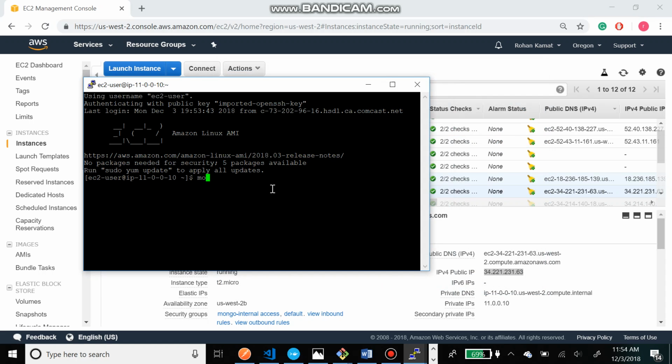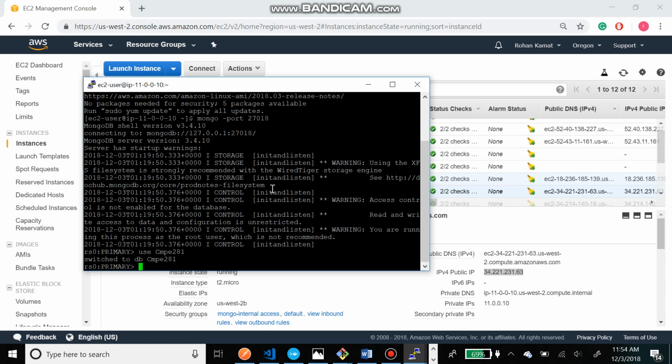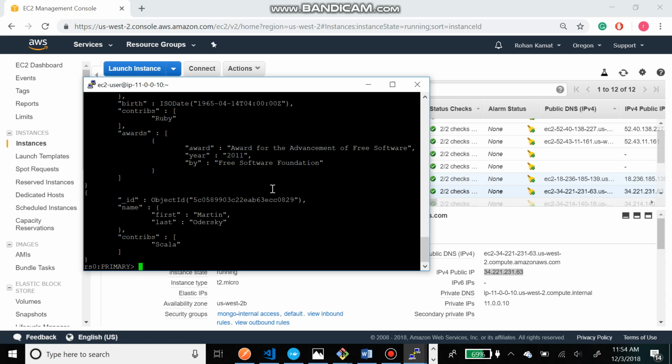I'll run Mongo here, on port 42708, and I'll use CMPE281 and db.bias.find, which is 5. So as you can see, 5 of the records are here.